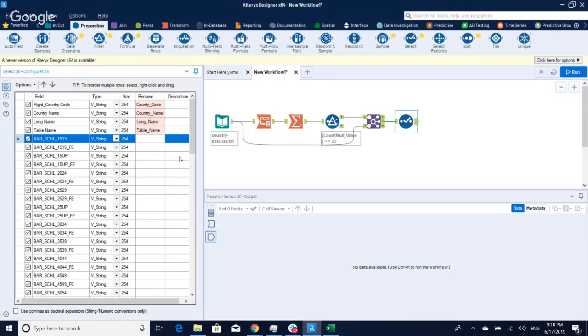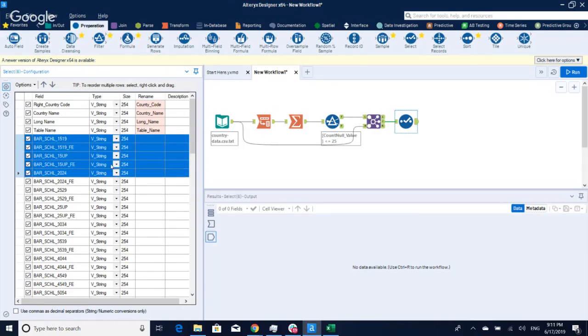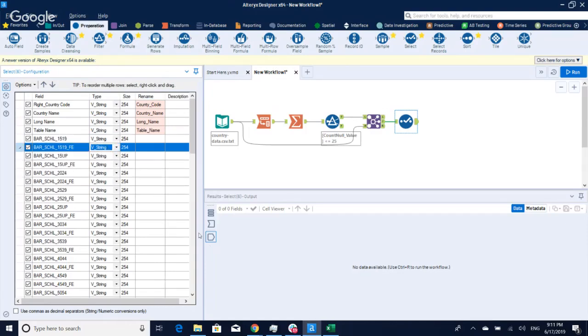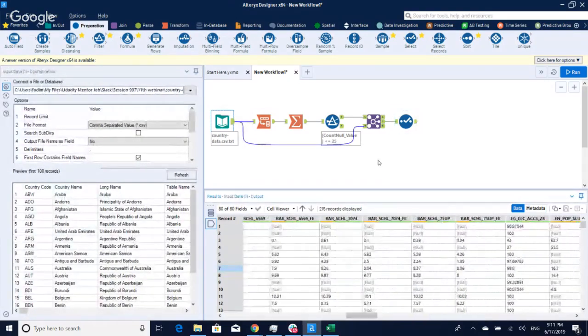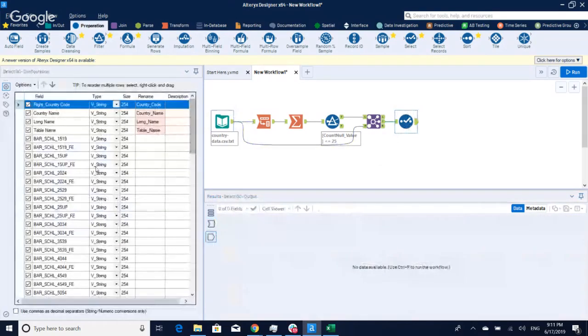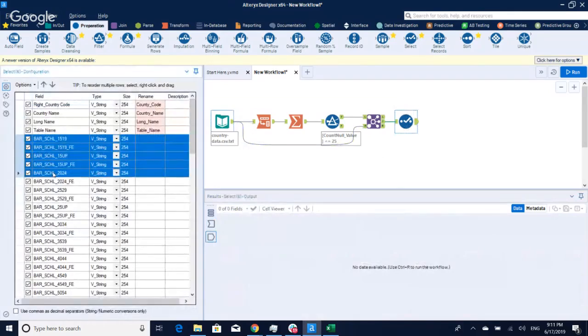Now for the other variables over here, this is a string, but it should be numeric, as we saw over here. Those should be numeric. So I'm gonna change all of these variables to numeric. We can change it either manually or by using the Auto Field tool, as we saw before.